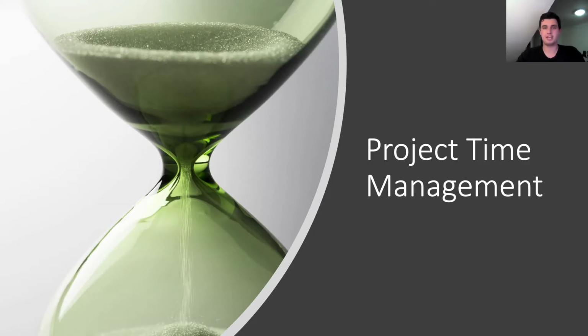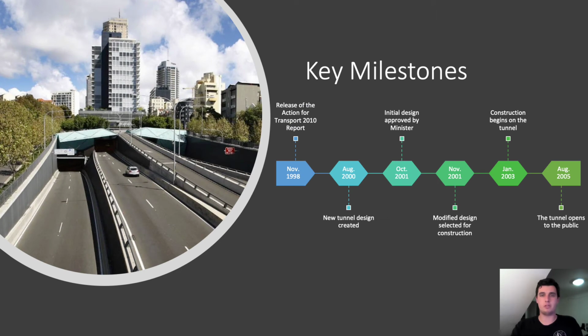Project time management is a key PMBOK area of knowledge that was vital in the successful completion of the Cross-City Tunnel. Time management refers to the ability of a project manager in planning and organizing the time that is spent on activities, which can ultimately result in cost and time savings of the overall project. Over the duration of the project, there were several key milestones that affected the completion of the Cross-City Tunnel and demonstrated the importance of effective time management.